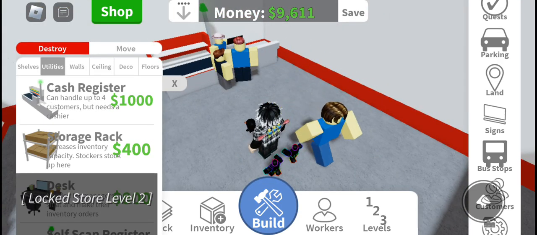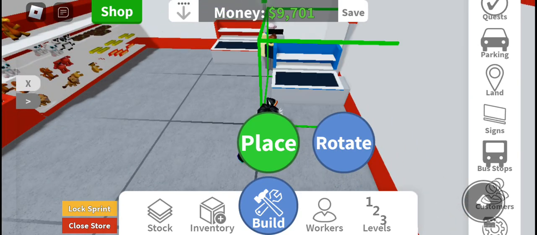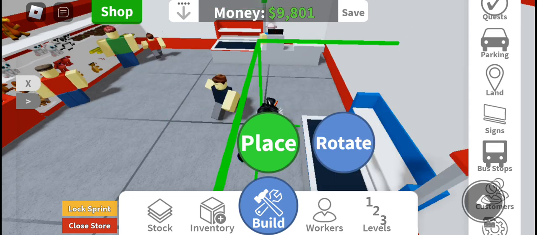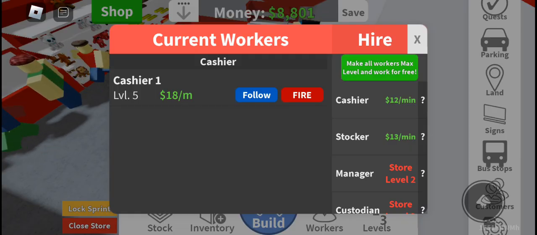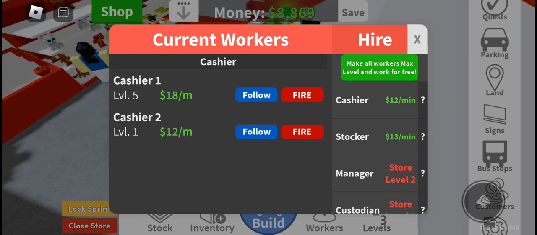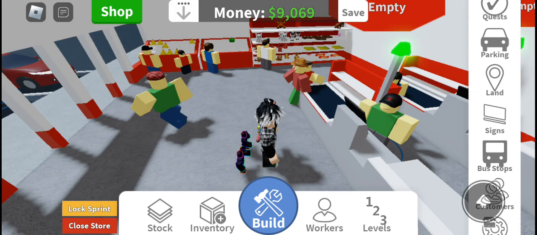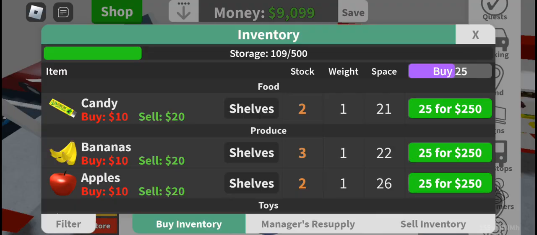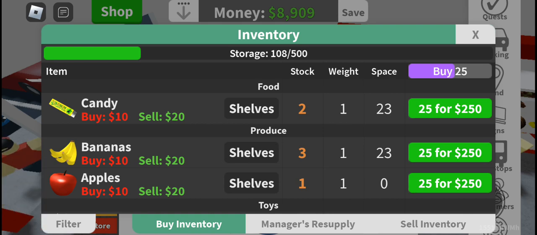Maybe let's get another cash register. Rotate. Okay. Alright, so we now need another worker. The first cashier makes 18 a minute, and our second cashier only makes 12. Okay. Well, we need more apples. Get more apples. Perfect. And yeah, more bananas. Definitely.